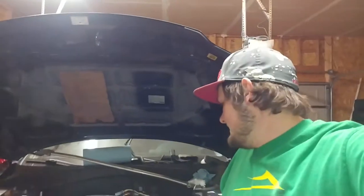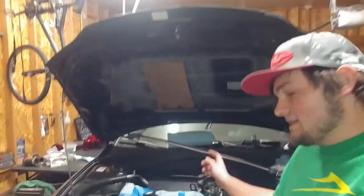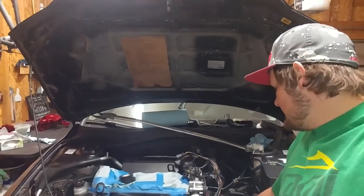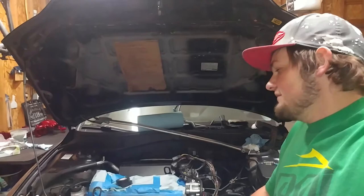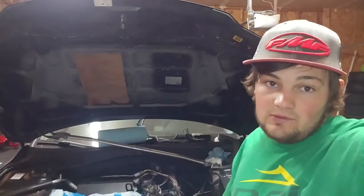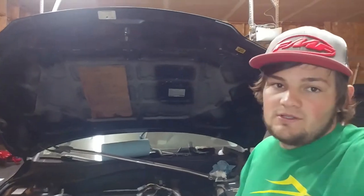So let's go ahead and probably unmask the valve cover, everything, and get the actual valve cover itself put on and get an idea of what we're looking at for wiring and move forward. So let's do that.